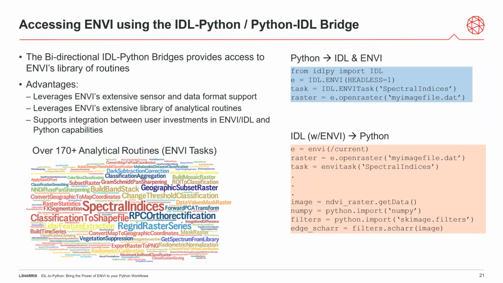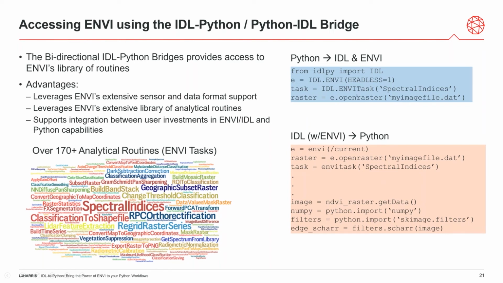So on the right, it's familiar already. If you're in Python, this first line is how we bring in IDL. Then we bring in ENVI, since ENVI is an IDL function, right? So IDL.ENVI, in parentheses, you want to run this in headless mode. You don't want to bring up the ENVI display, so you set that headless keyword equal to 1. This will look very similar to when we're doing this in IDL. And then once I do that, I have access to all of ENVI's routines.